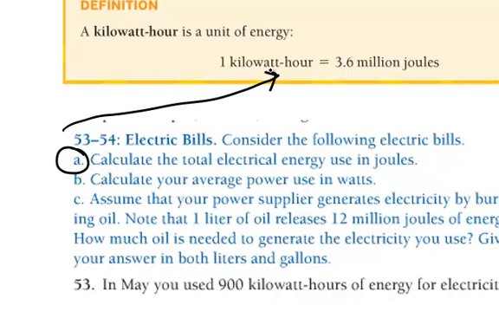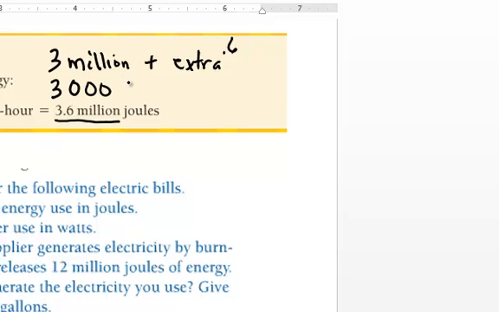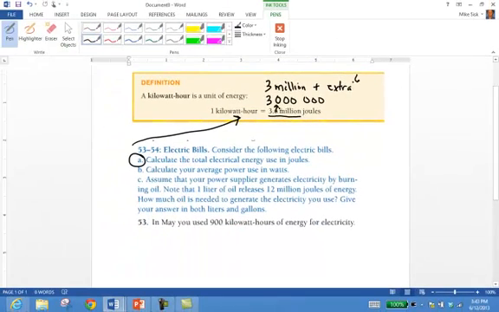Now I talked about how to convert these word numbers, as I call them, to actually digits only. Remember I said that 3.6 simply means 3 million plus a little bit extra, that's the 0.6 part. 3 million is done by writing it this way with 6 zeros total. And to get the 3.6, you change the first 0 to that particular number. I want to erase that so I don't have anyone confused with it. I want to take that very first number and change it to a 6. So if I change that to a 6, it becomes 3,600,000. So that's the way you would write 3.6 million, like that.